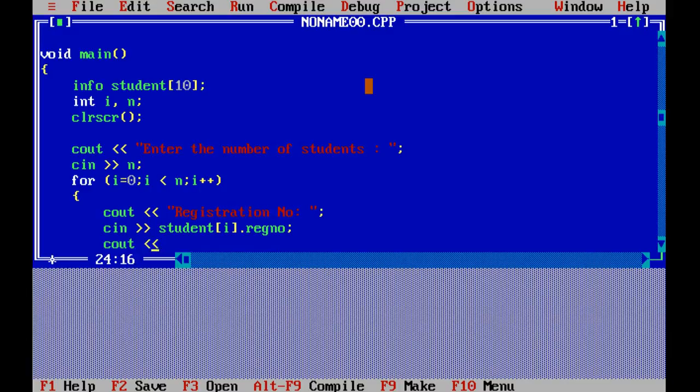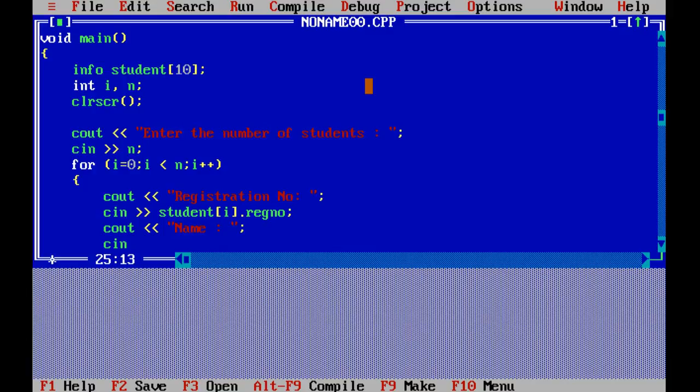Similarly, after the registration number we have to accept the name of the student, and cin student i dot name.